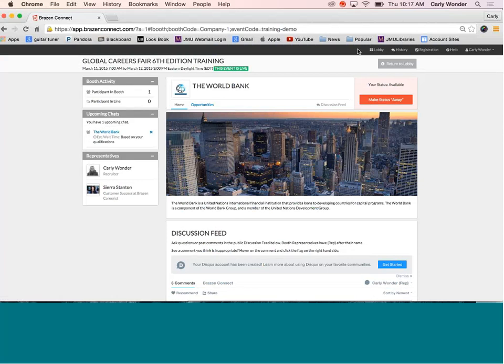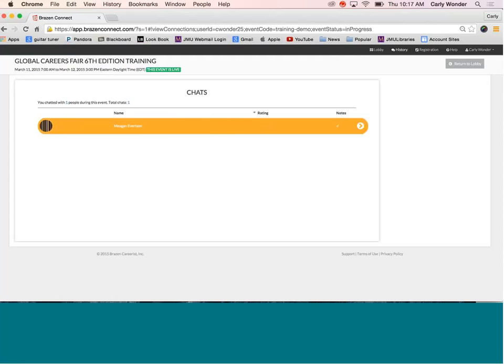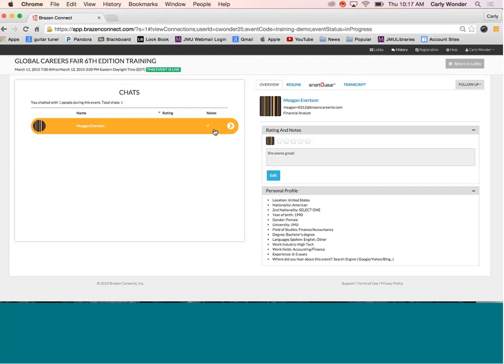So next I'm going to show you the dashboard. So the dashboard is just the top part of your page where you see the black bar. So first we're going to click the history button. And the history is where you can make any reference back to previous chats that you had with participants. So you'll have all the information available that you saw in your post-event or your post-chat screen.